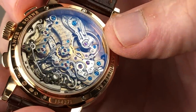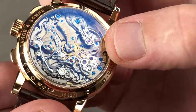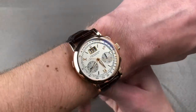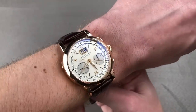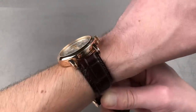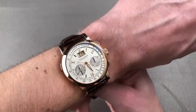Fired blue for physical assembly and fixtures, black polished for adjustment of the mechanism. A giant balance beating away at a lazy 18,000, over-coil hairspring, five position adjustment, German silver bridges with that lovely golden tone thanks to the copper content. A special watch, a famous watch — the timepiece that caused A. Lange & Söhne to take off when it launched as a platinum model in 1999, and which forced Patek Philippe to take more seriously its in-house finish and movement architectures, as Lange, for the first time, was setting the pace from Germany rather than Patek from Geneva.